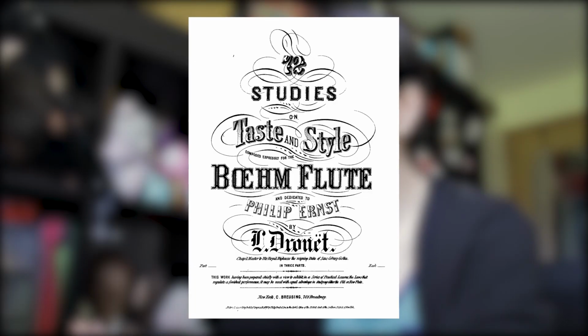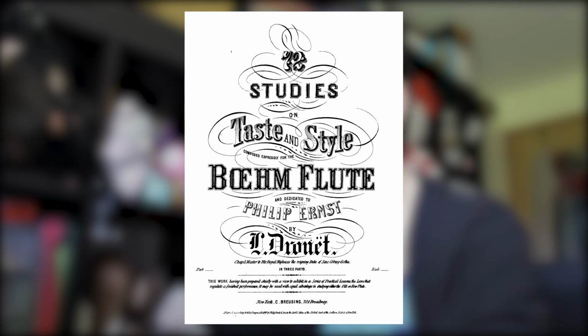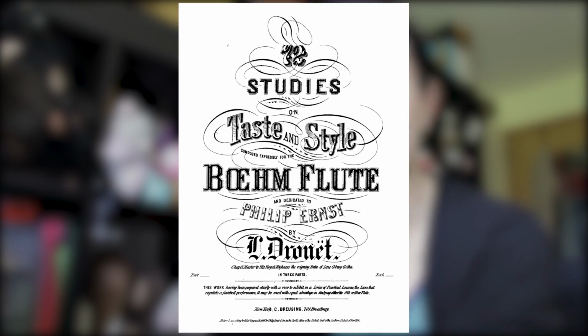What we are going to be using today is Drouet's 72 studies on taste and style, composed expressly for the Boehm flute and dedicated to Philip Ernst. A couple of reasons why I picked this. One is that it is public domain. It is on IMSLP. I will put a link in the bottom bar below for you to follow along. Also, I love the fact that at least the first few pages, these studies are quite short.